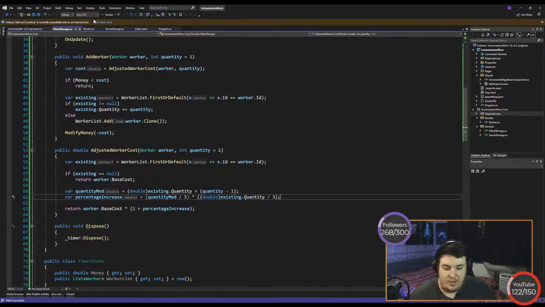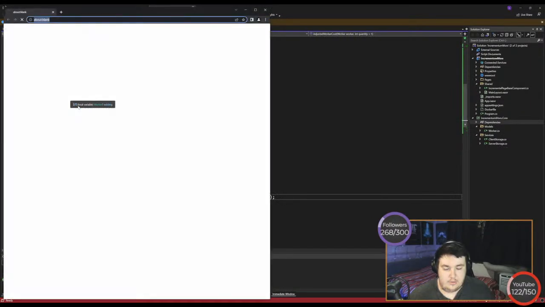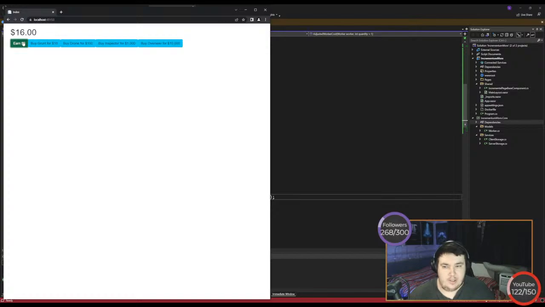So we are going to modify. We're going to multiply it by... I just realised I don't think that's going to work. Well, it will. Okay, it does work. It's just really slow at the beginning. I mean, that's fine. That's acceptable. $34, $43.